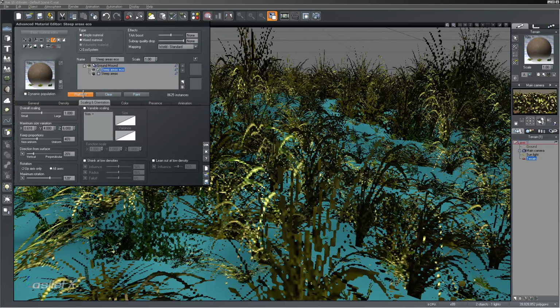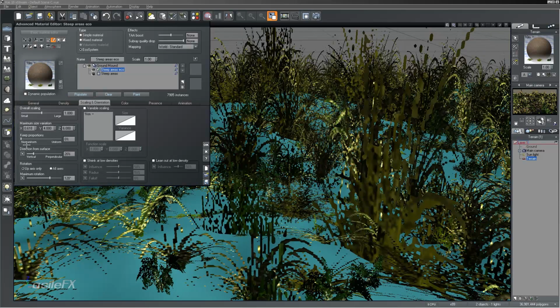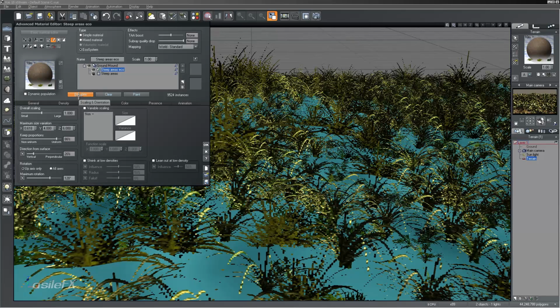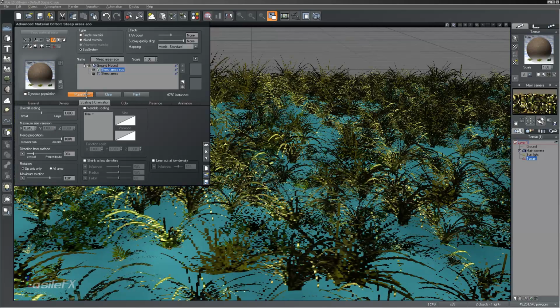So we could also make that even more non-uniform. And then you can change the slider as well to show really how uniform they're going to be. I'm going to keep that at uniform for now. I also want to note that anytime you make a change to the ecosystem, you do need to populate it in order to see the effects. With the exception of dynamic population, the preview won't show up immediately, but at render time, everything will be updated.